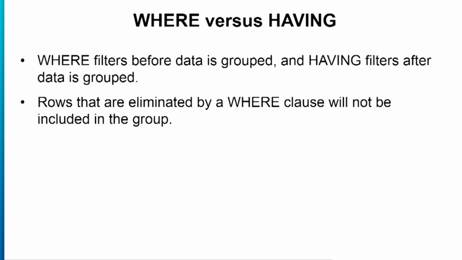So let's compare where and having, because these do get confused. Where filters data before it is grouped. Having filters data after it is grouped. Now this is important, because it is possible that your where clause changes your group, right? Because if you are excluding rows before they are summarized, that could change the totals and actually have an impact on what will be included by the having later on.